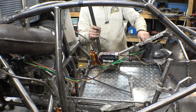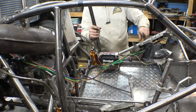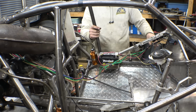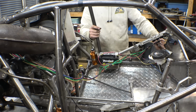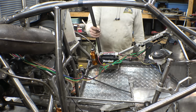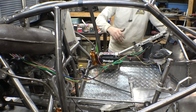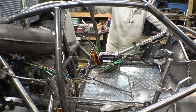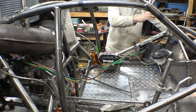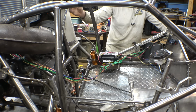Now, these two that are empty right now, this one's for the headlights whenever I install that. Then this one is for the gearbox shifter, gear selector, lights and everything that I'm going to mount in these spots right here. So now, wiring is not basically done, it's half done, but it's enough to at least get the engine running. So now let's work on installing the gas tank and hooking that up, and then seeing if we can get this engine to fire up.